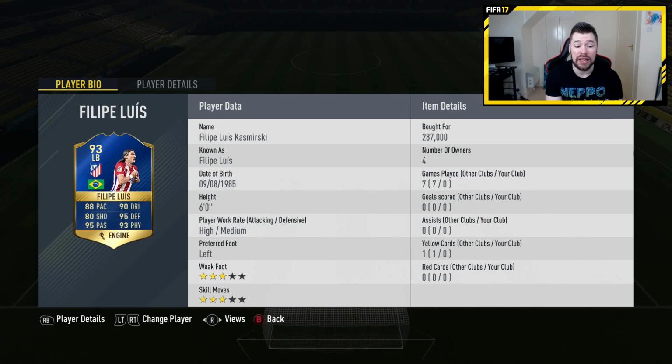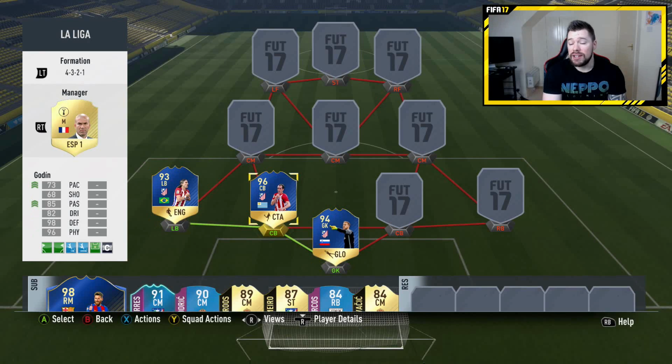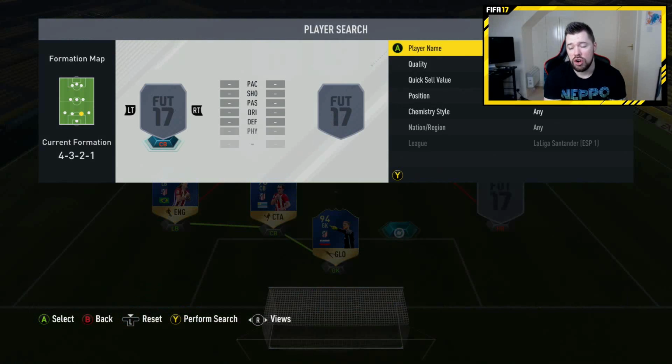And much like Godin, his defending and physical are so good anyway. His passing as well, to be fair, that I put an engine on him. You might want to put something like a hunter on him. An anchor would basically just make him 99 everywhere, defense and physical. I went with an engine. I boost that pace, boost that dribbling, just make him feel really fast and make sure I get that passing right up. And that concludes our Atletico little group of players there.